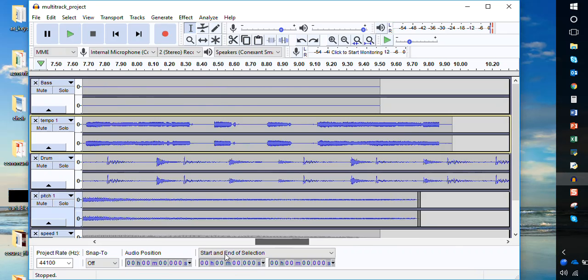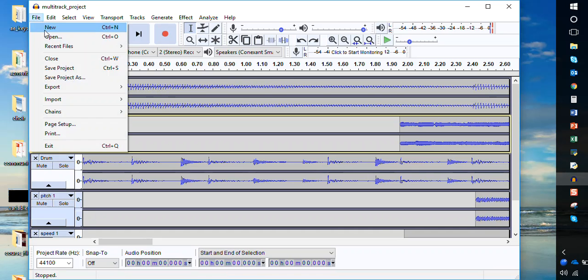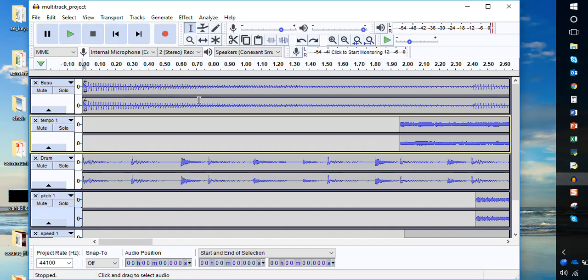All right, is this my favorite track of all time? No, but it lines up pretty well, and it's starting to sound pretty good. So now you've learned how to change pitch, you've learned how to change tempo. There's one more thing you can learn how to change on here, and that's going to be speed. So we will go ahead and do speed and add some effects in the next video. There's going to be 3 videos to this one. So right now I want you to go ahead and save as always, and get ready to come back to Unit 4, Assignment 2, Part 3. See you in a minute.